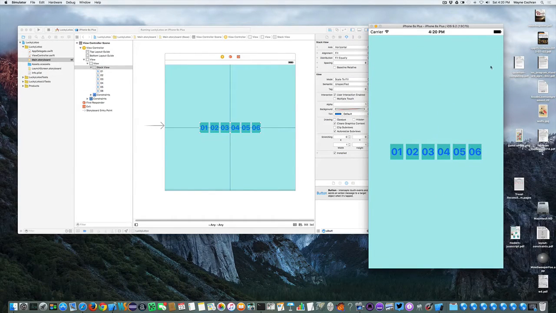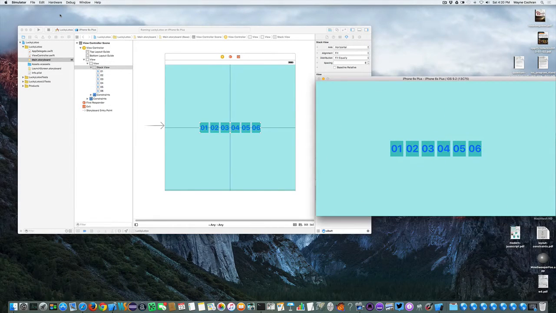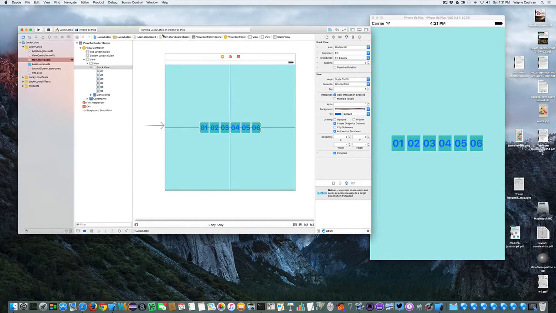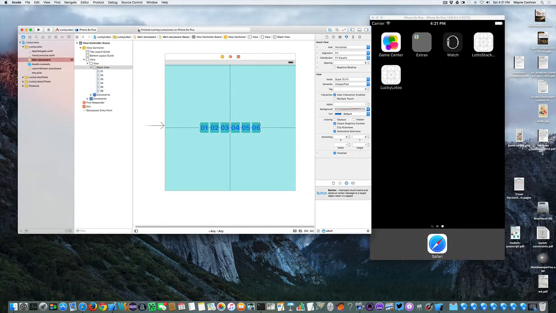You can see when I'm in portrait mode that there's a status bar, and my backing view is right below that status bar. My matrix view and my buttons are right in the center. You can see when I rotate left, that goes away. I'm going to rotate right, and there. So there we go. All right.